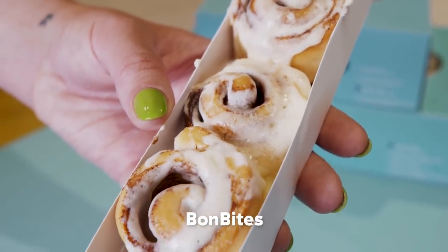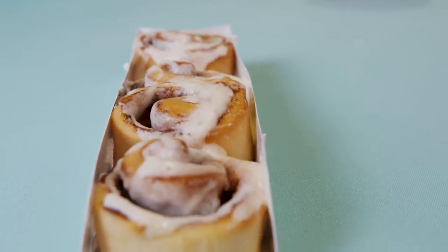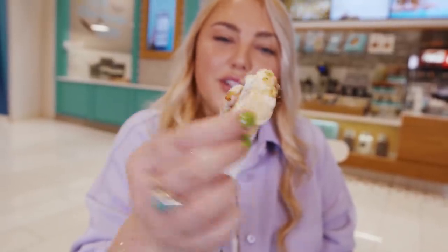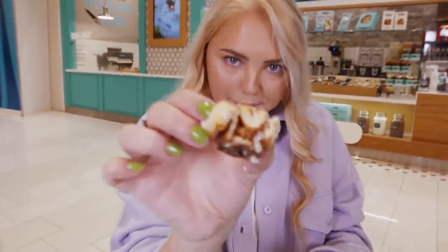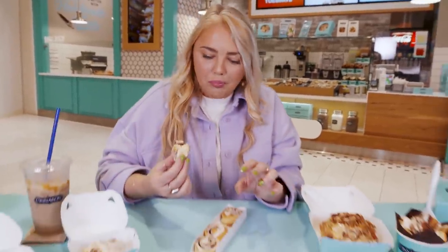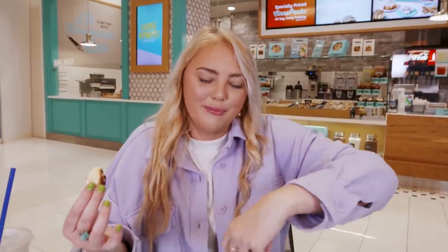We go to the Bon Bites. I wonder if this will taste any different. This is the most compact version if you're on the go — I am shopping, my list is too long, I'm gonna pick these up and go. You kind of get closer to the center sooner because they're so tiny. Because they're so tiny, there's obviously less icing and less butter going on. But you are getting four of them. I would want to get a side of extra frosting and put that on there.